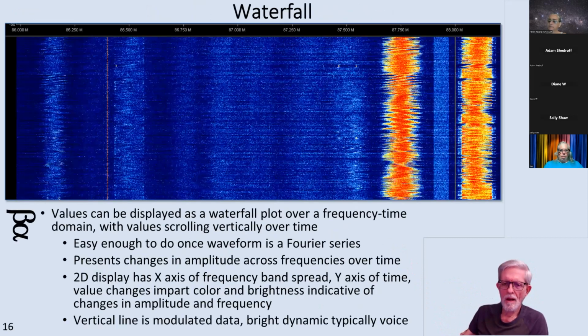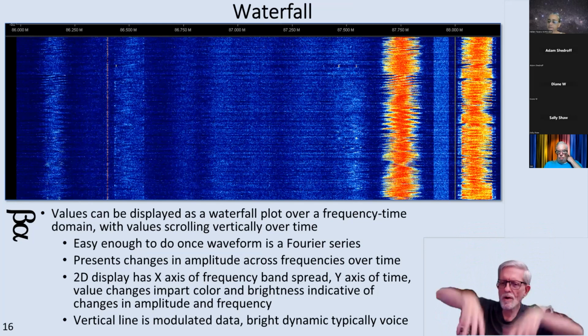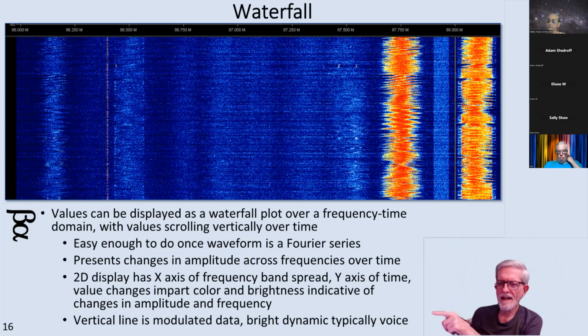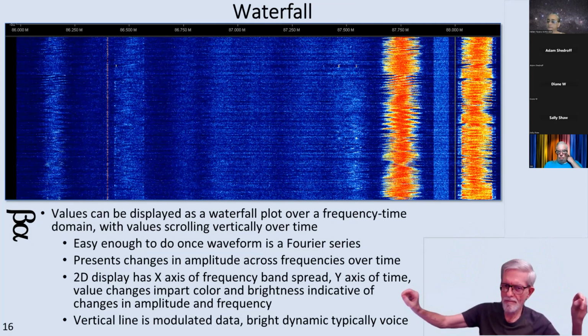So once you have your waveform in an I and Q format, and you run it through a fast Fourier transform, you can now take the data and literally rotate it. It's kind of like in an Excel spreadsheet when you rotate the horizontal and vertical axis. In this particular case, instead of frequency going one way and amplitude the other, we now have data points scrolling on the screen. They can scroll up or scroll down depending upon the software. But as they scroll, each line is a sample in time.